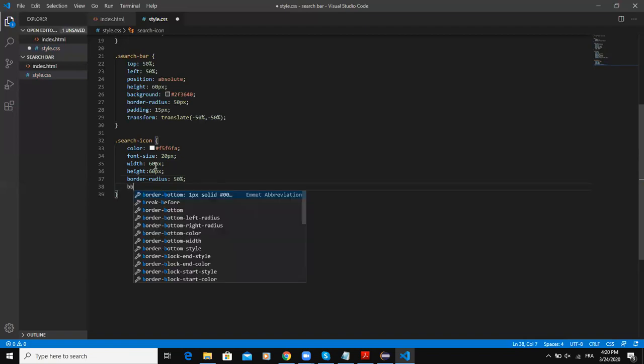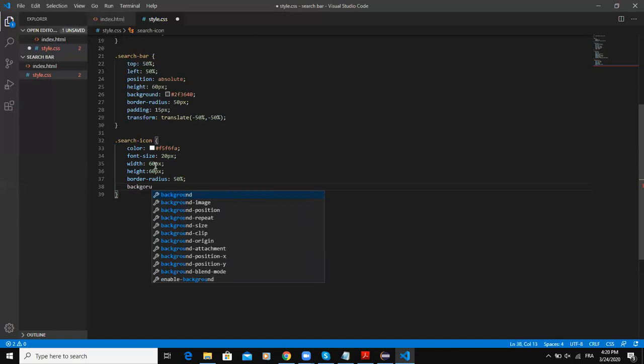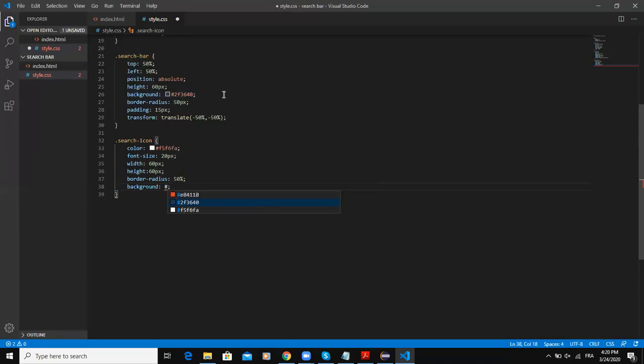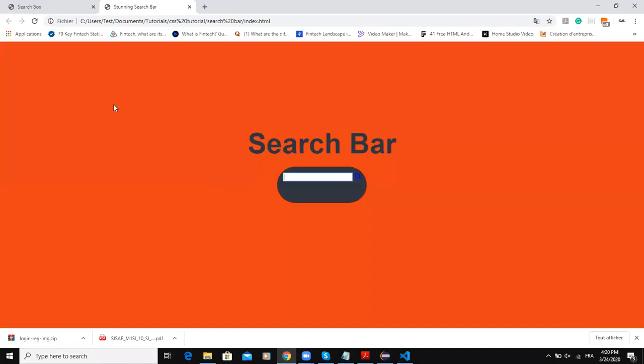and its background will be black, the same as this one, the search bar background. So we have it here. So I will just click on that. And so if I save this, I will see how it now looks. Okay. So that's how it looks.